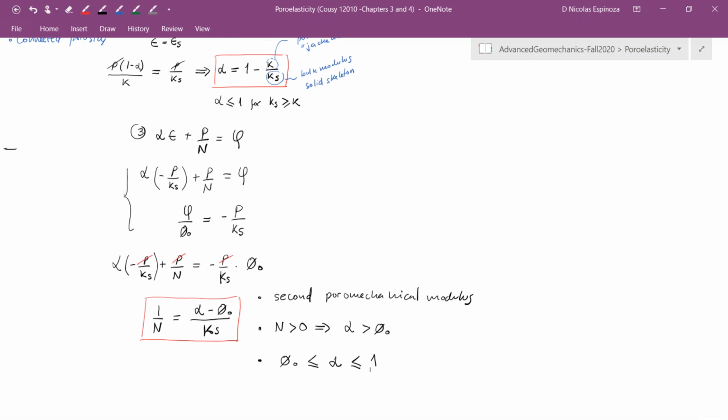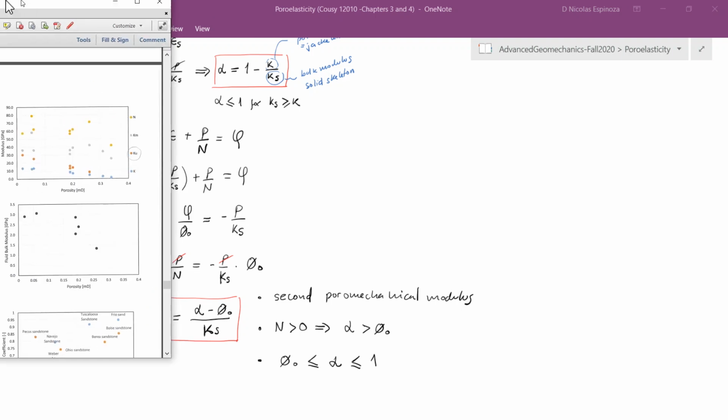However, in real rocks, the conditions that I have stated are not going to hold. Real rocks are not going to have all their porosity always connected, are not going to be isotropic, and are also going to be heterogeneous. So probably the bulk modulus of the solid is going to vary from place to place, and some of the tricks I used to develop these two equations are not going to be valid. But anyway, these two equations are very useful in order to understand poroelasticity a little bit better.